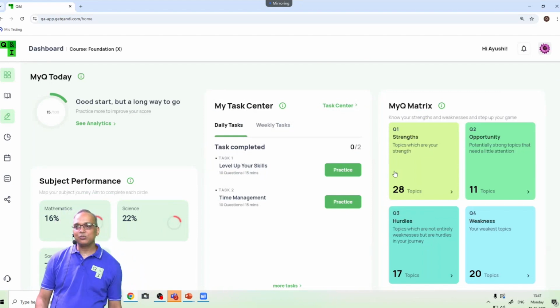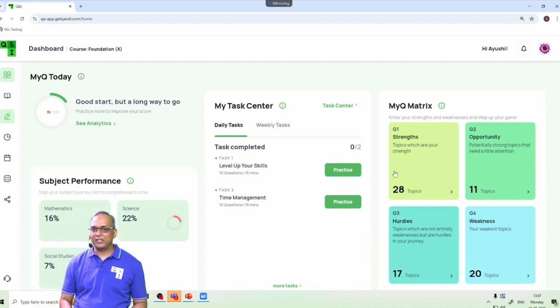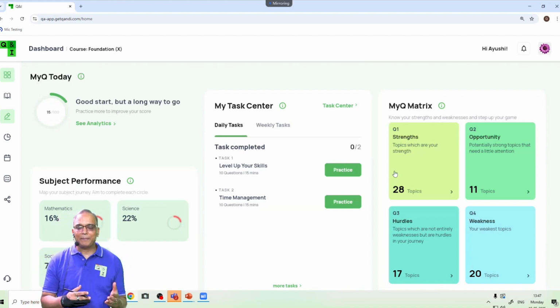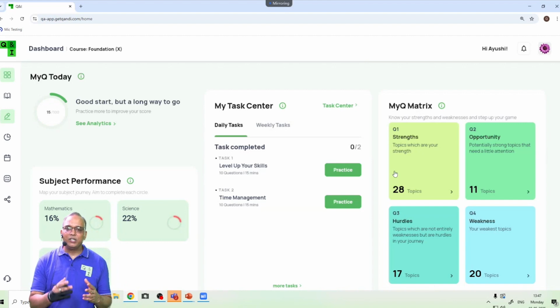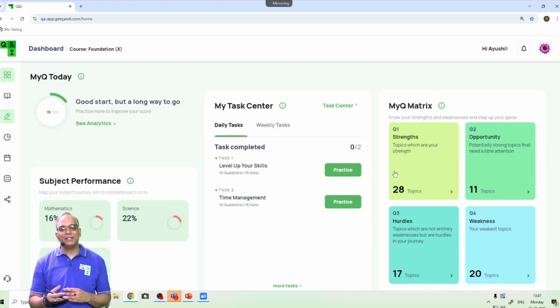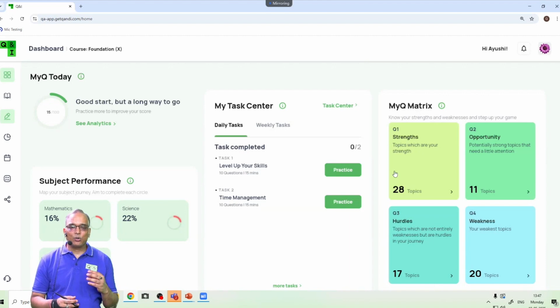So the students who have not taken the test, please write your name in the chat box, so that before you start practicing on the platform, you need to take that test. Because it is AI based, it will tell you what are your strength areas, opportunity, hurdle, and weakness areas. And then accordingly, when you come to practice, the platform will give you questions of that level where your understanding is currently.